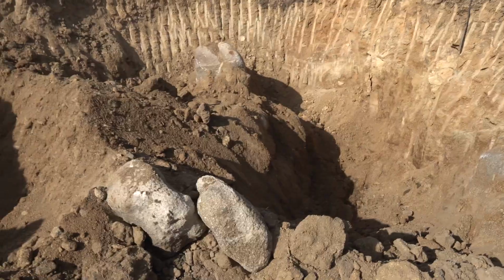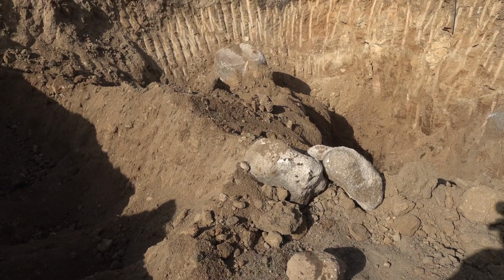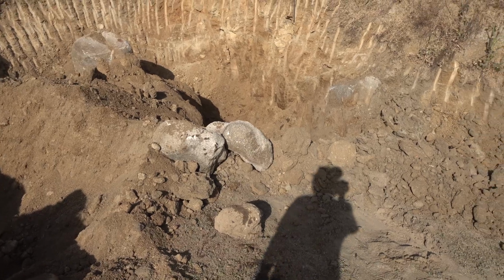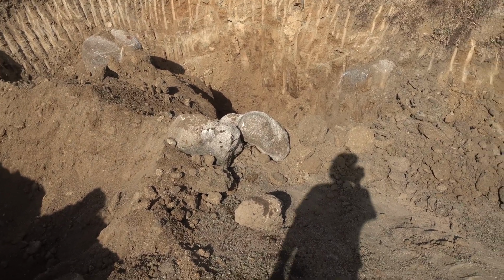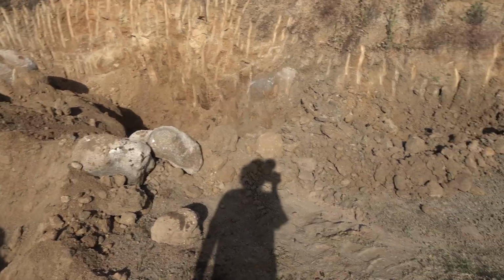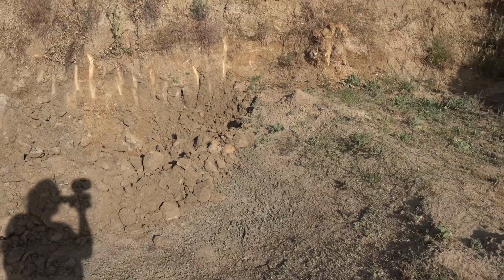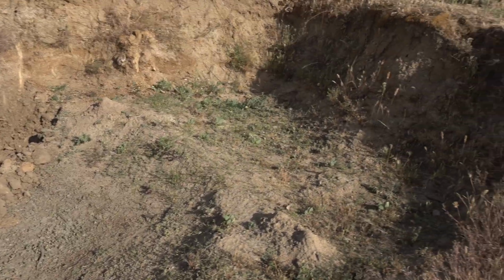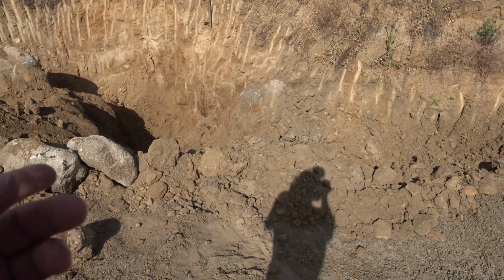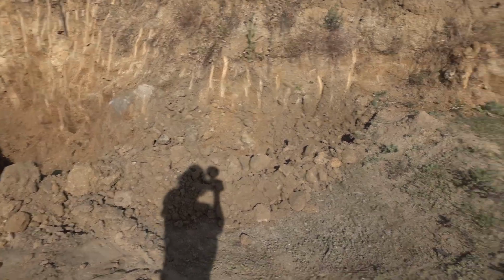With the big excavator, this of course would be a question of a few hours and no problem at all. But with that tiny backhoe, that takes a while, and certain things simply cannot be done. But we have it, and we can use it anytime, and it only costs a little bit of diesel, and that is not that much. So this, if connected to the groundwater, will then also stay filled.